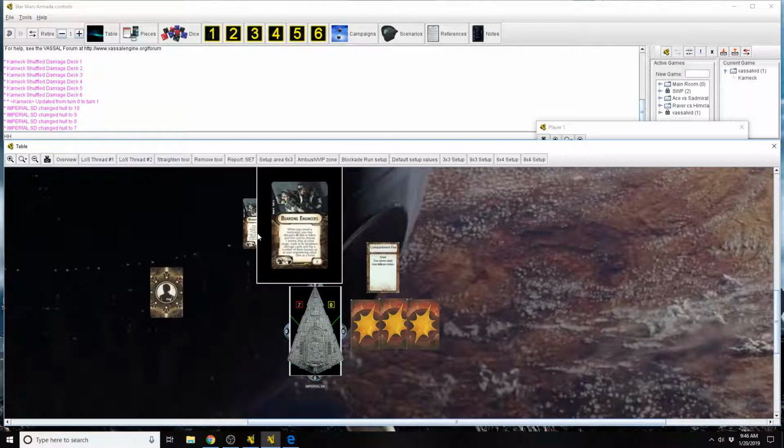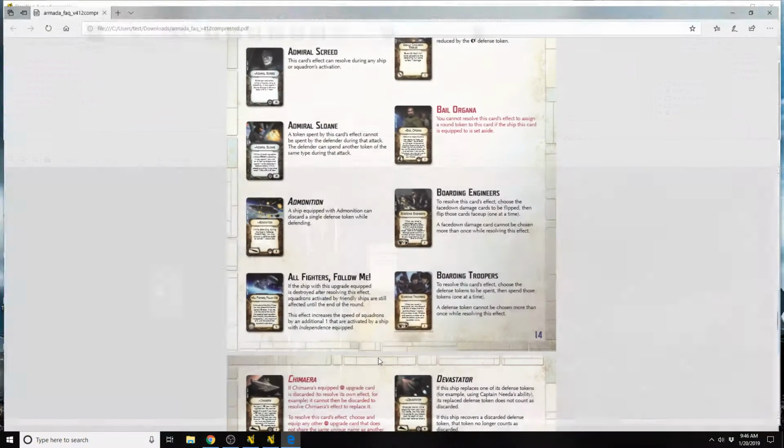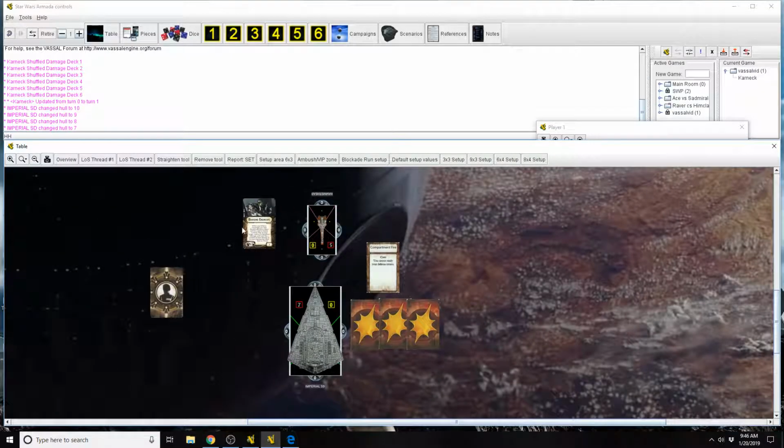or token and this card to choose one enemy ship at close range. Look at its face down damage cards and flip a number of them face up, up to your engineering value, one at a time. This card does have a bit of clarification, which reads, to resolve this card's effect, choose the face down damage cards to be flipped, then flip this card's face up one at a time. A face down damage card cannot be chosen more than once while resolving this effect.